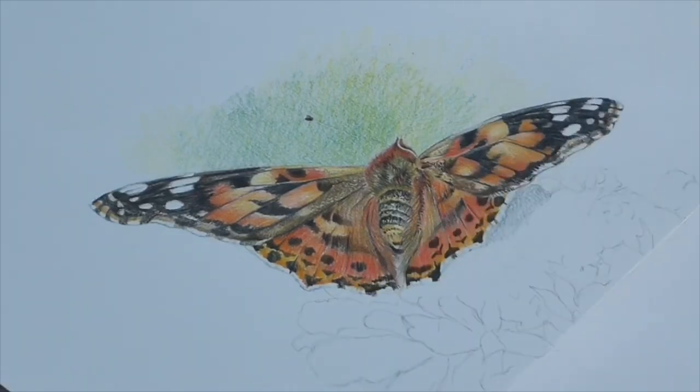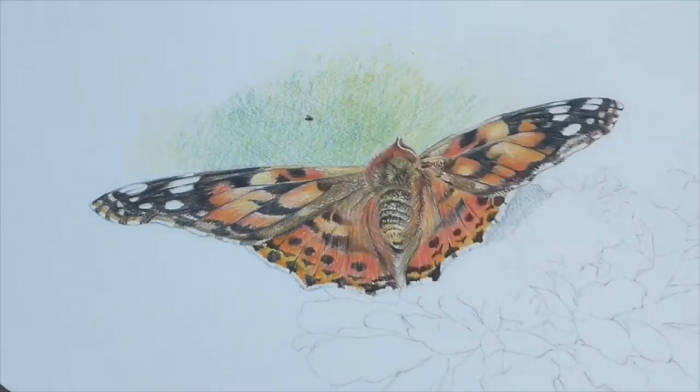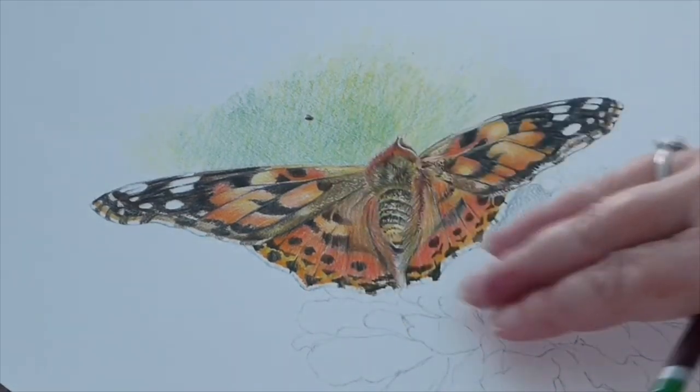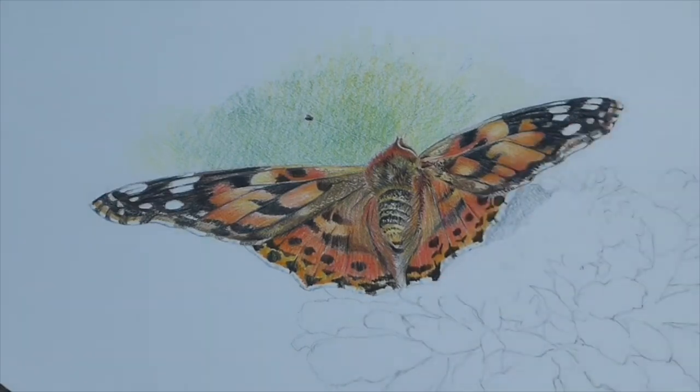Takes a little bit of time to do that, but I'll do that all the way round here and around the white flower as well. Having said that, you don't have to have the flower white. You can make that flower whatever colour you like, but the important thing will actually eventually be the shadow underneath the butterfly, which will anchor it down onto the flower. So I'm going to be working some greys and cream tones into that.